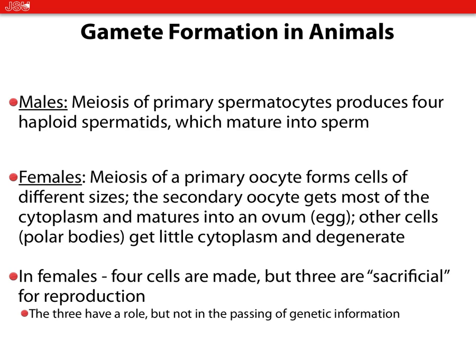Key points here. Gamete formation is different in animals. We said mitosis is the same in males and females. Well, meiosis is different. Meiosis is going to form 4 sperm from one cell. Meiosis will form 1 egg and 3 polar bodies in females. Now, the last point is also important. 3 of those are sacrificial for reproduction. They kind of have a role, but they will not be fertilized, typically. They're going to give up all their cytoplasm just for 1 egg to get all the cytoplasm so it can be fertilized. That's the point.